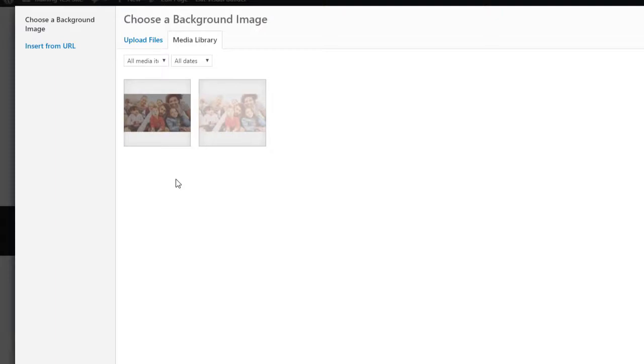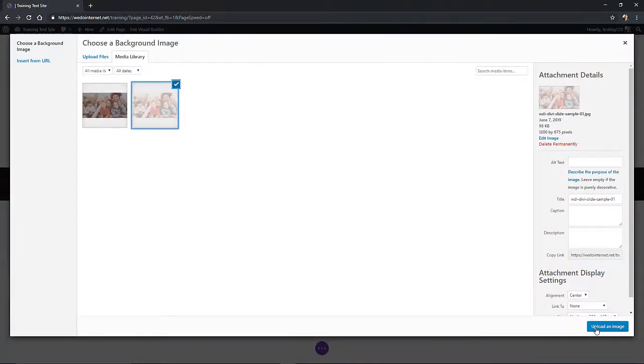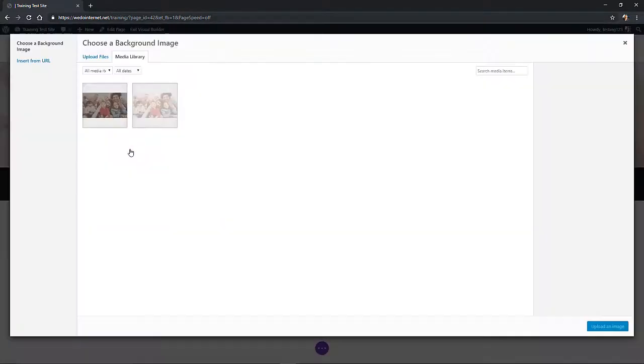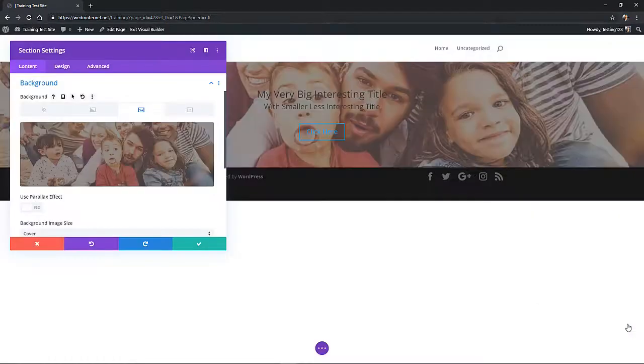I have 2 images. One is light and the other is dark. Let's select the light colored image first. The title can be clearly seen, but let's see if the dark one will be better. I like the dark one better, so I will make the color adjustments on the text to make it work.